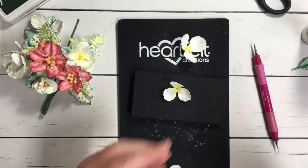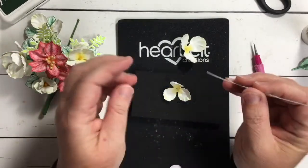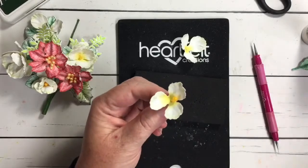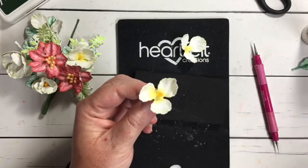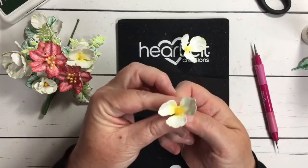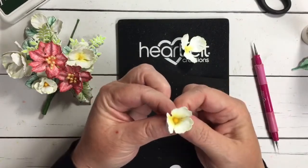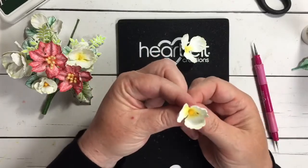Now these are wired, so that's going to make this job super, super easy. In the poinsettia, I will show you how to use these string stamens. So I'm just going to go ahead and pop a tiny bit of glue in here before I pull my stamen through. I like to just set it that way a little bit. And the one thing I really like to do with the magnolia is as that glue is setting there, I really like to push up on that stamen. And you can see how that flower really cups up so very nicely.